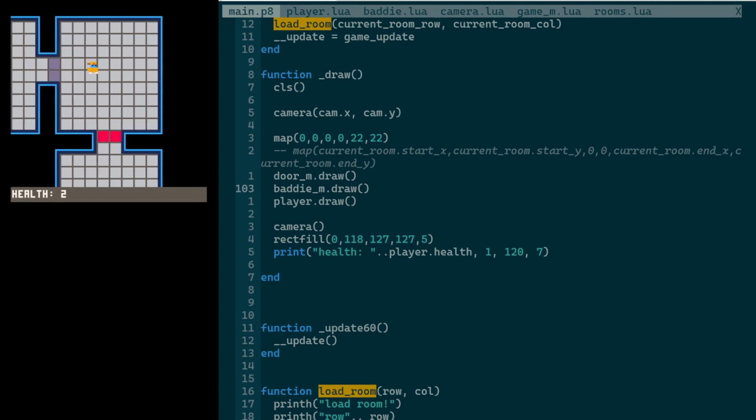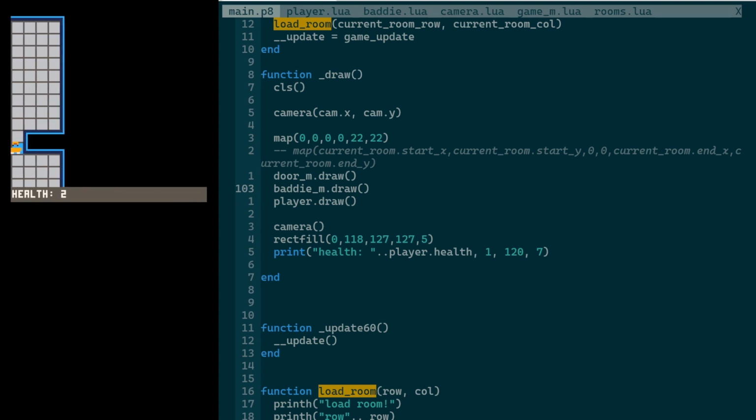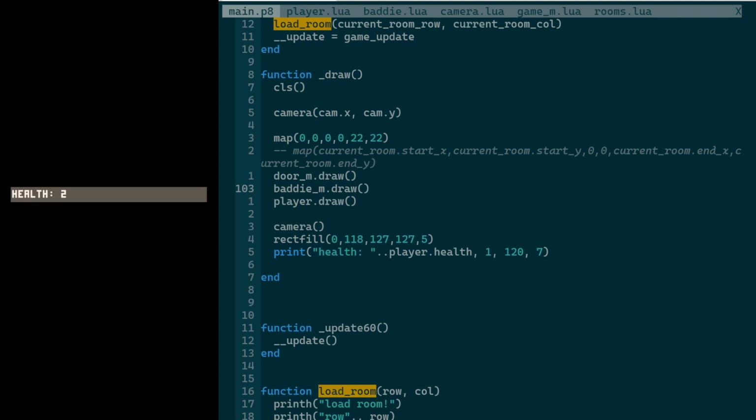And jump. Cool. Okay, so yeah, now the other problem is we've hard coded everything to move to the right for the camera, so we need to go ahead and update the cam move thing so that it can move not just left and right, but up and down as well.